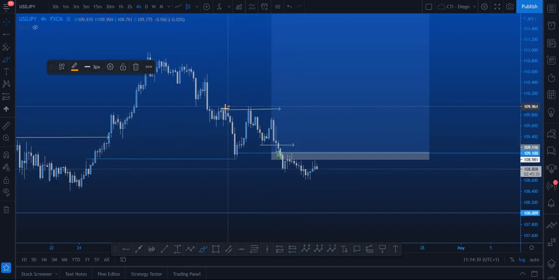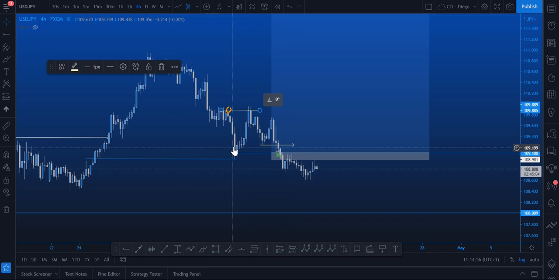The reason this one is relevant is simply because this was the main move that took out the previous low. We've got lows, lower low, lower low, and the move that took out the previous lower low was originally this move here. So that was my signal for a confirmation. So okay, we've got a new high now.